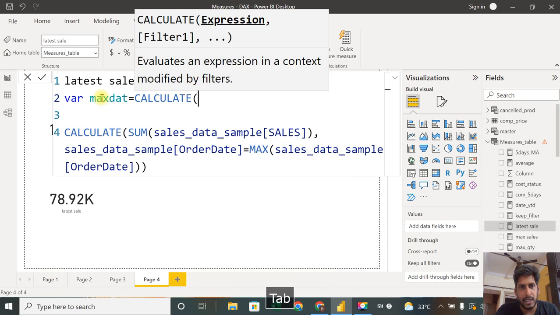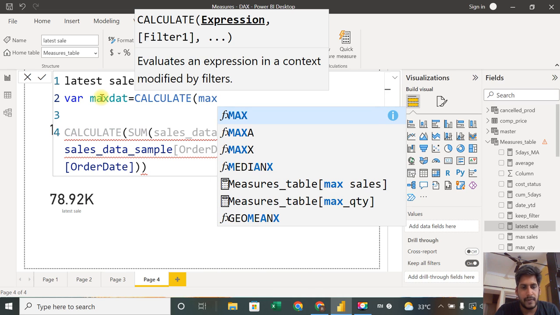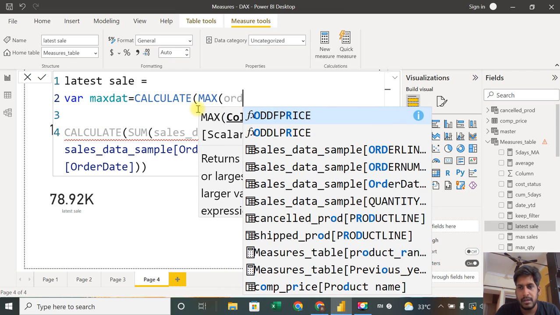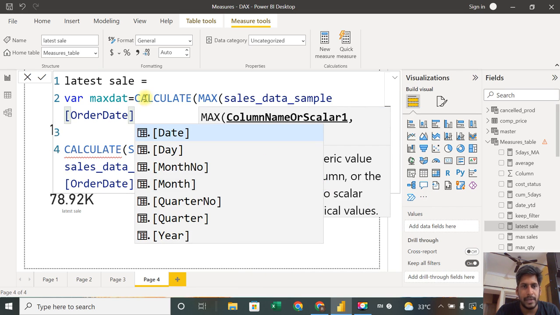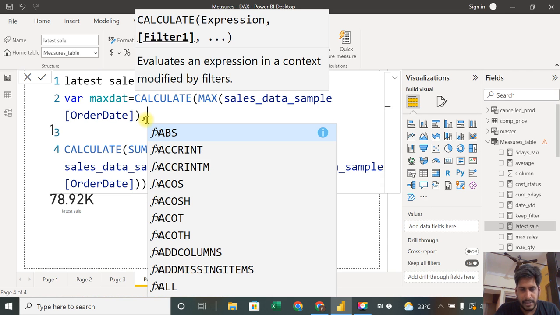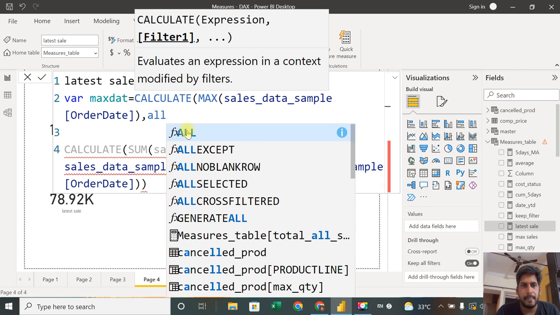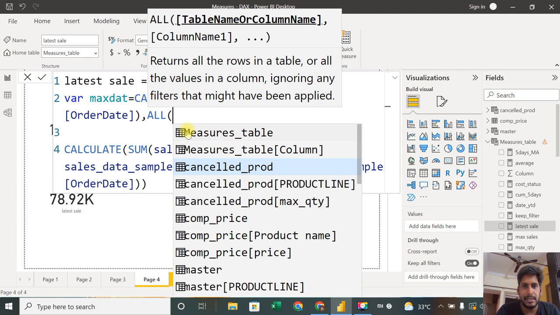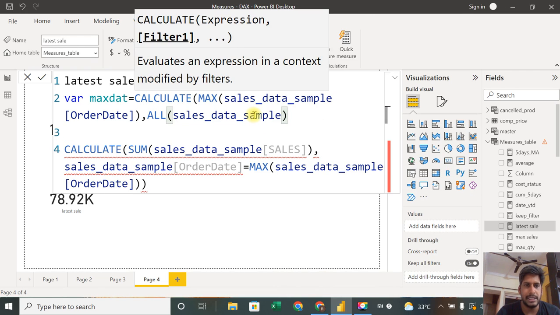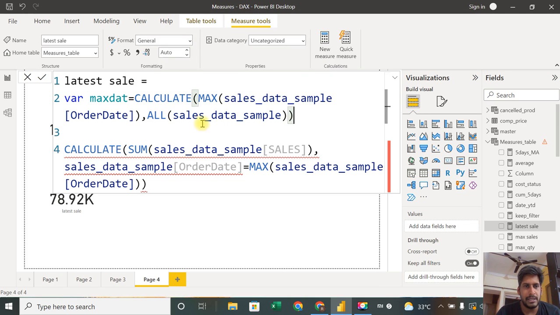I will say CALCULATE, MAX of the date column, that is the order date, to be calculated for all the selected sales data. First I will create this one function that is called maximum date.